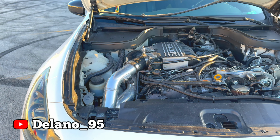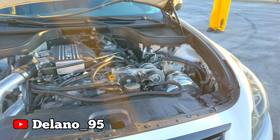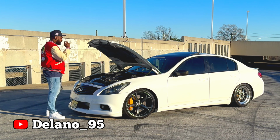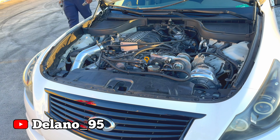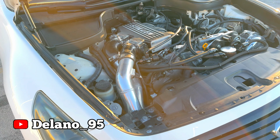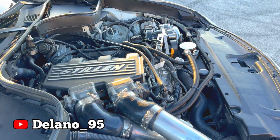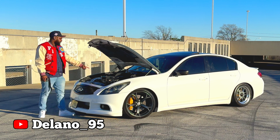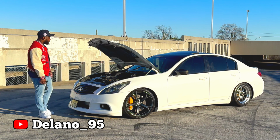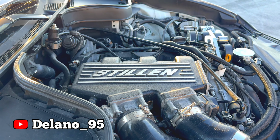Alright, so the performance mods I have is a Stillen supercharger. This is the V1 kit. I got this kit when they were making it with the Stillen manifold, but now Soho doesn't make this kit anymore. They make something called a light kit now where you use your stock manifold, because they said this one was problematic because in order to change your spark plugs, you can get to it on this side, but you can't get to it on that side, and it heats up. But I like it because this manifold holds. The other one cracks. If you run your stock manifold, I feel like it's gonna crack under a certain amount of pressure.